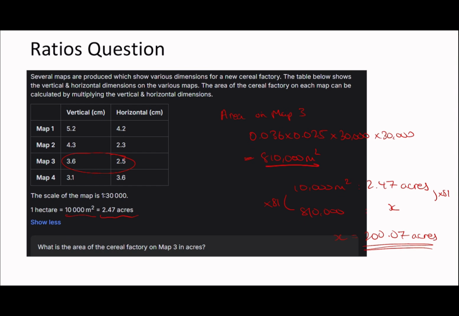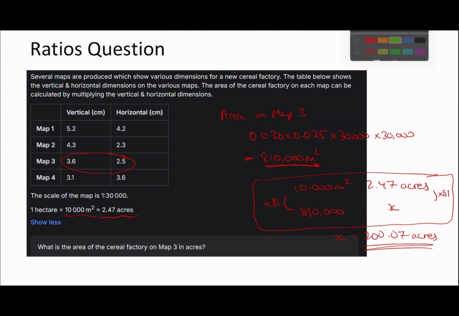I know that this feels like it's taking us quite some time. That's because I'm explaining it. But as you get good at it, you can just think to yourself, okay, 810,000. Whenever you're lining it up with the ratio, whichever number you get, if you get the 810,000, divide by the constituent part of the ratio and multiply by the other one. That's all it is. If I got given the acres here, I would divide by the acres and then multiply with this. That's all the ratios is, and that's the faster way to do it. You don't have to think about it each time.